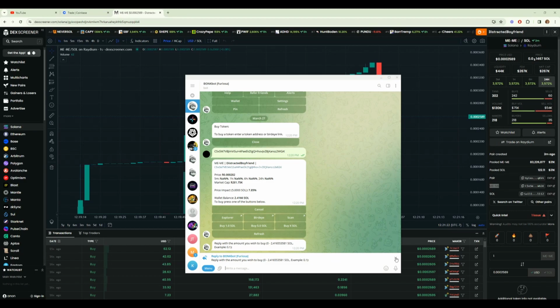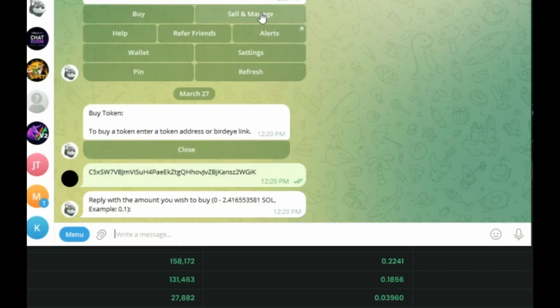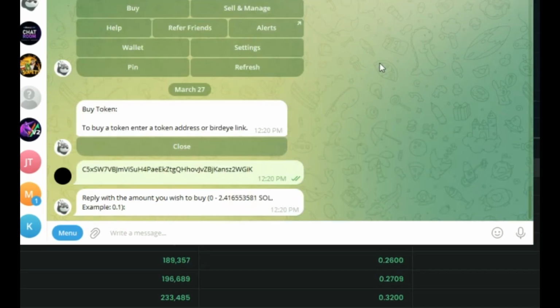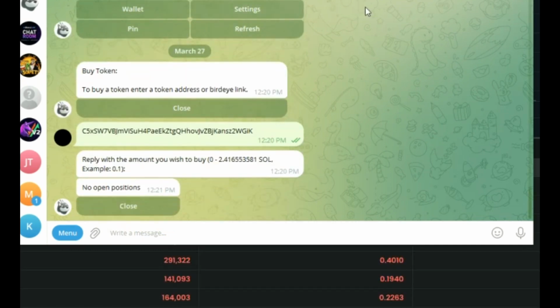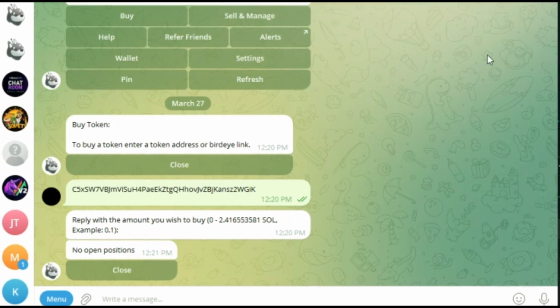And after we buy, you can see there's another button over here, sell and manage. I don't have any positions open right now, but when you did want to sell, you would click sell and manage. And the positions that you have open would pop up. You'd be able to sell percentages or the entire position and exit the position entirely. It's really not much to it. Really is just a matter of knowing when to buy and when to sell.